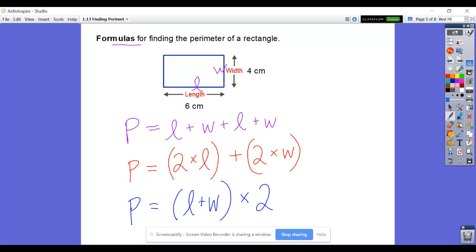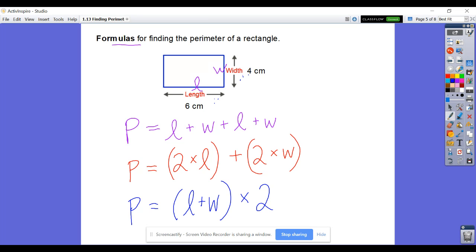Make sure you have all 3 of these formulas down in your notes. Do you have to use just one of them all the time? No, you can decide based on the situation what's going to be easier for you. Like maybe on this one, the Lauren formula might have been the easiest one for you because she was like right away, 6 plus 4 is 10. So that helped her really quickly know that she was just going to have 10 and 10.